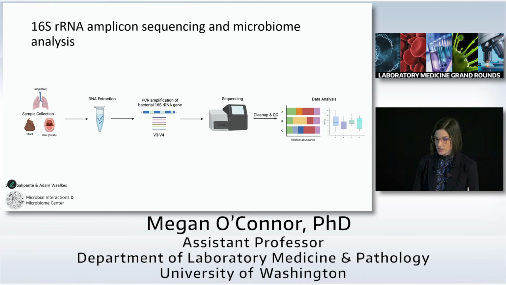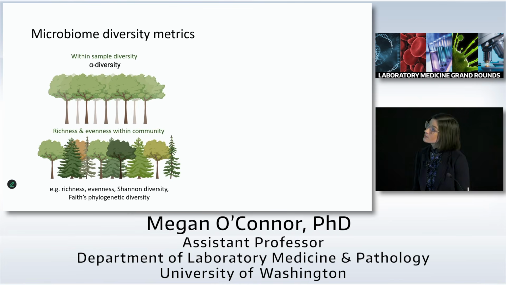When we're talking about studying the microbiome, for those of you who may be less familiar with some of the different metrics that we use, there's a variety of different diversity metrics. The first is alpha diversity, which is diversity within a sample. We can measure different things like richness, which is the total number of species within our community. We can measure evenness, the degree to which different species are equally abundant. Then we have other metrics like Shannon diversity, which factors in both richness and evenness. And then we can look at phylogenetic diversity, which looks at evolutionary distance. A good example on the left with these trees is that the top forest would overall have low diversity, whereas the bottom forest would have higher alpha diversity.